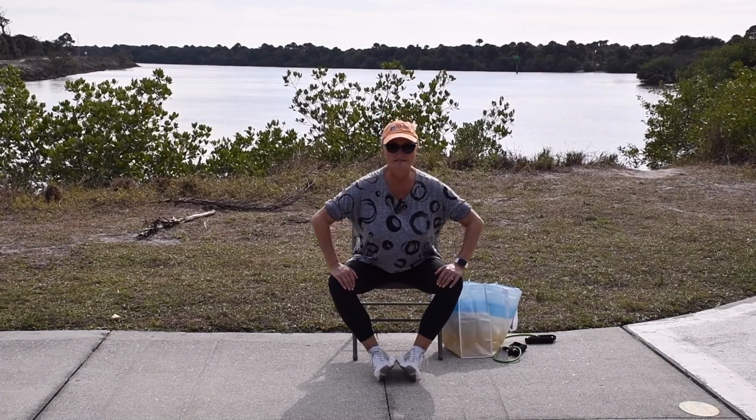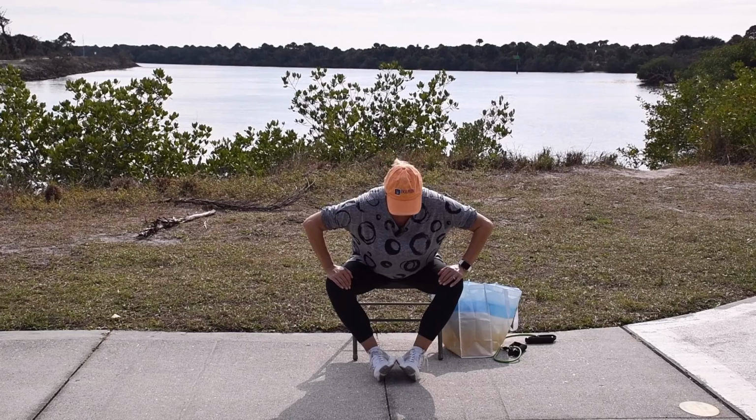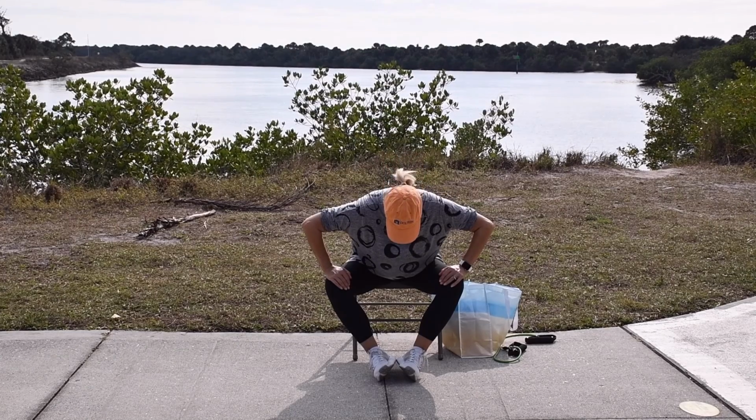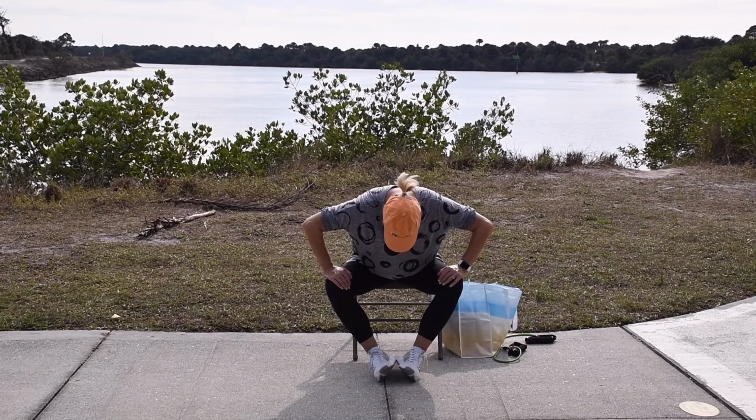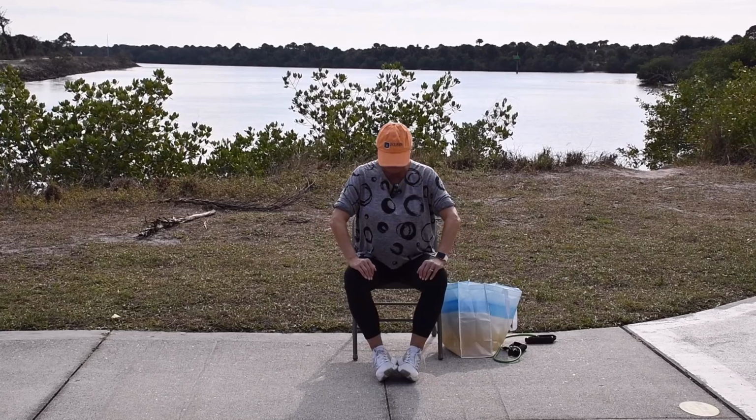Push on the knees. Lean forward. Exhale as you lean down. Relax your neck. Push on your knees, opening your hips. And very slowly come back up.